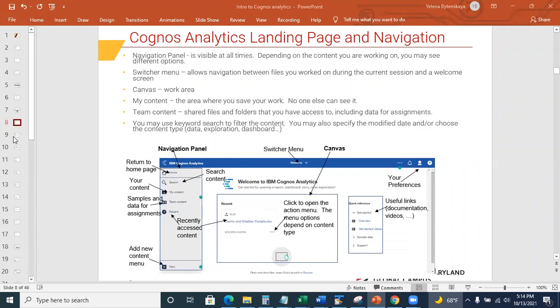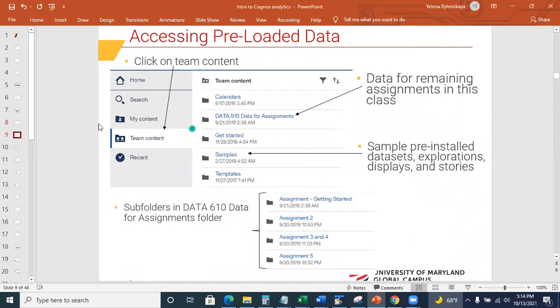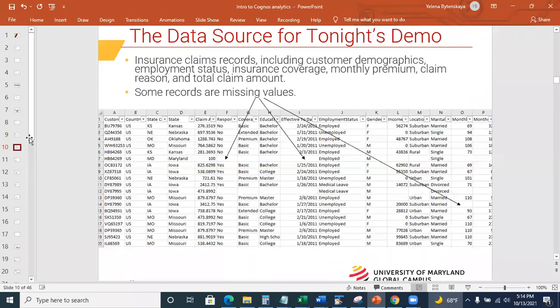Now the next thing is I showed you where to access this preloaded data. There is also a picture like this in the classroom, and in each assignment there are instructions on where to get the data for that assignment. This is the data we're going to look at today. This is car claims data. The whole idea is that you want to estimate the total claim amount.